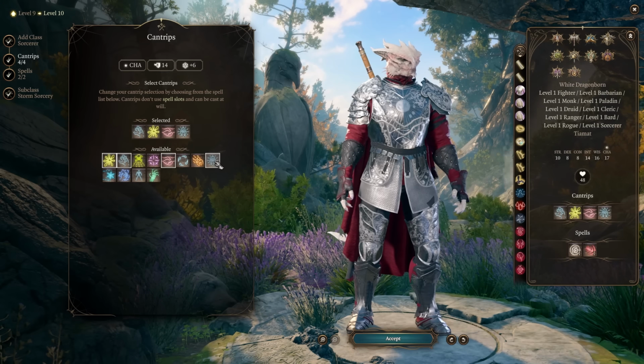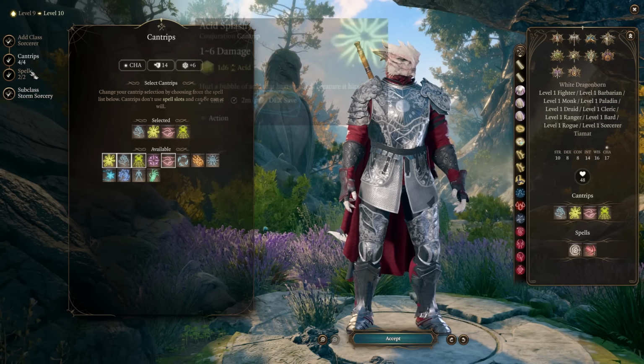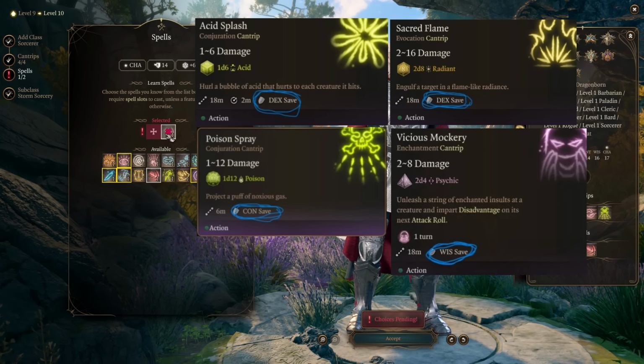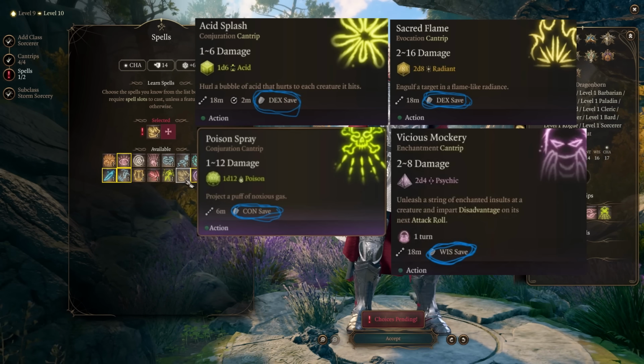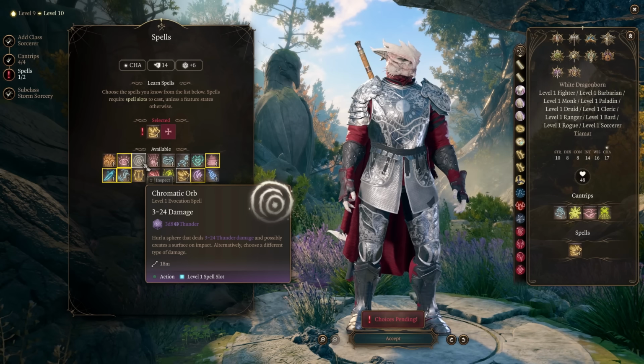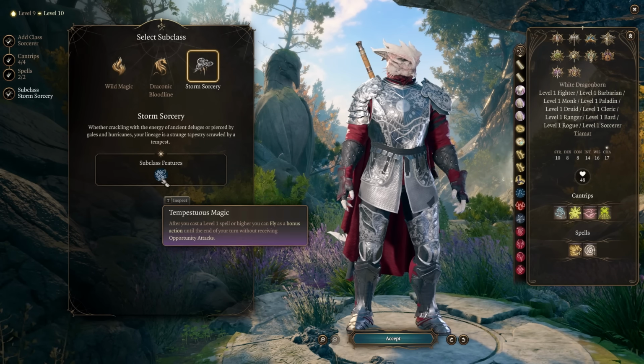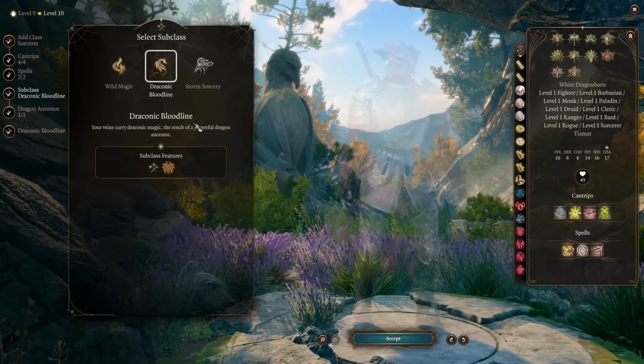Any of them matter. Acid Splash is great. You'll be able to proc any of the different saves with your cantrips, from Wisdom and Constitution to Dex. Here, picking up Shield and Chromatic Orb are good spells to always know. Chromatic Orb gives you access to any damage. Shield is great. Now go with Draconic here.